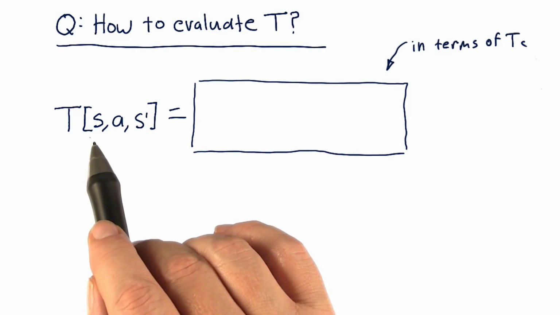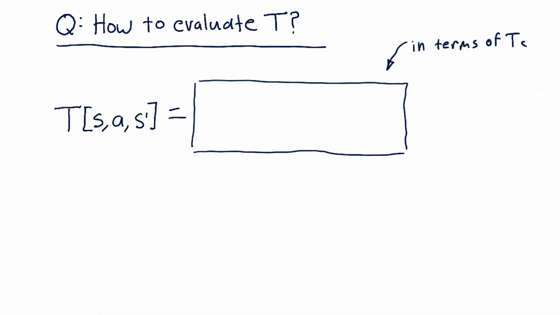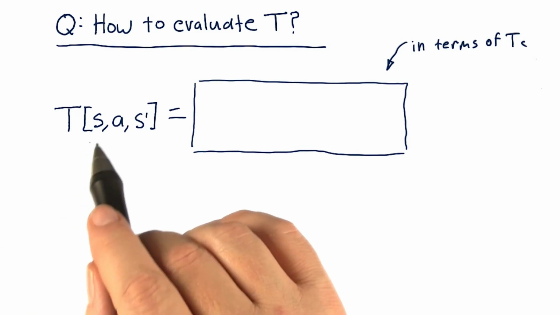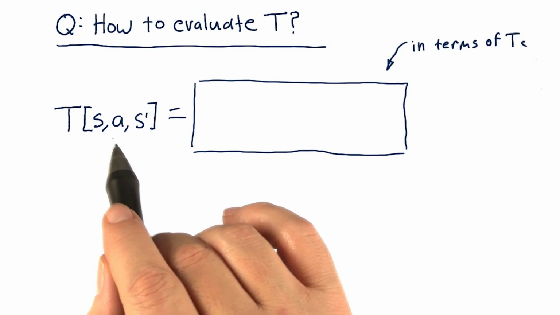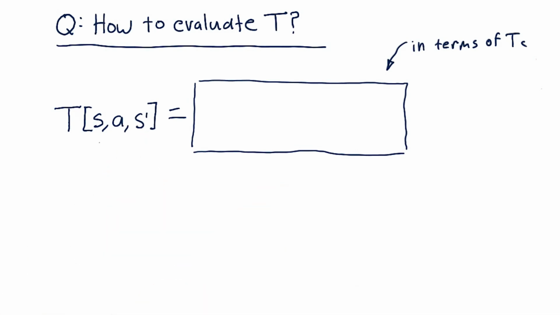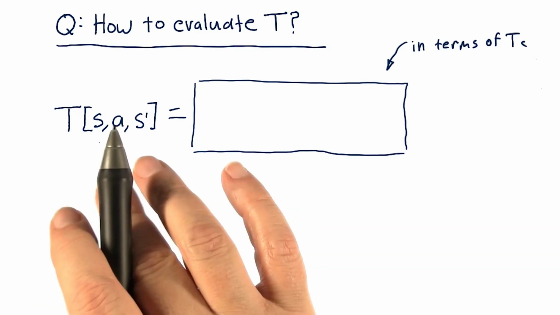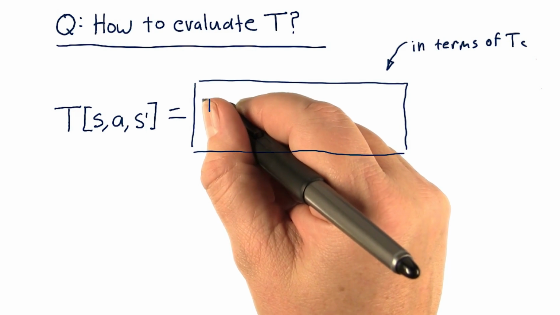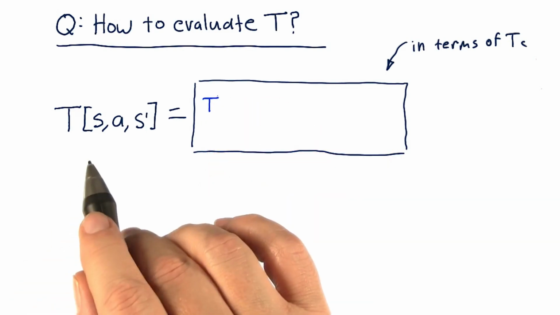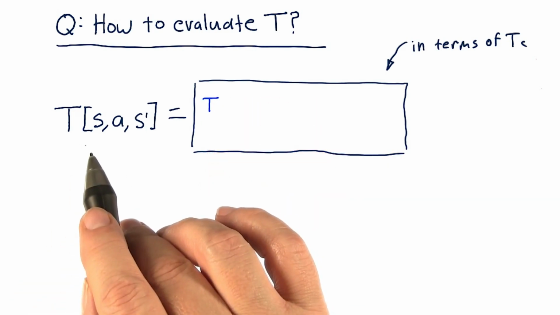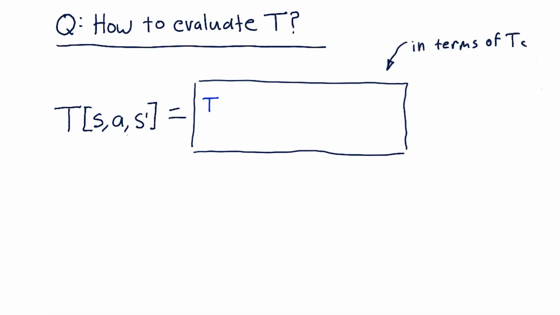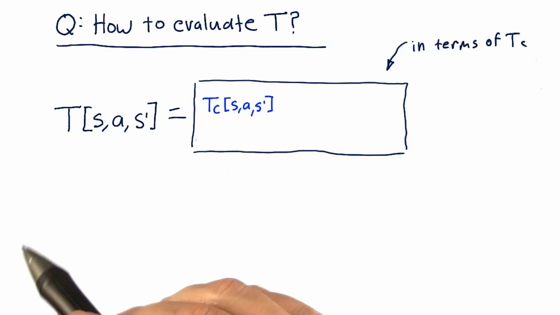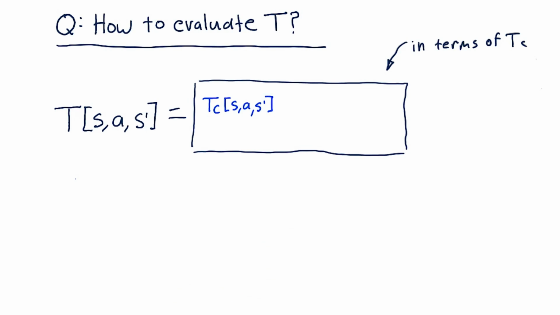And remember, T sub C is just the number of times each one of these has occurred. Okay, consider that state S and A are somewhat fixed. What we're trying to find is, given S and A, what's the probability of a particular S prime? So we'll begin this by just consulting how many times this transition occurred. In other words, how many times when we were in state S, and did action A, did we end up in S prime? So that's how many times this particular transition occurred.